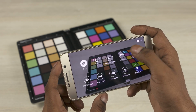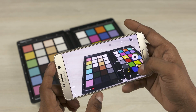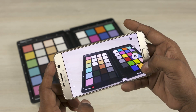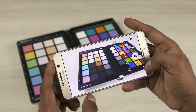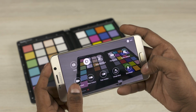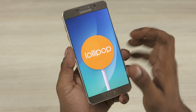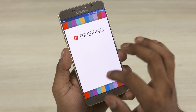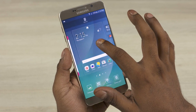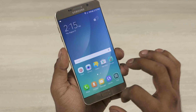Just like with the S6 Edge Plus, the Note 5 also has a few tricks up its sleeve when it comes to the camera UI. The Pro mode now has an option to control shutter speed, there's also an option to shoot raw images, and you can even broadcast live to YouTube from the camera app itself. Talking about software, the Note 5 runs on Android 5.1 Lollipop with Samsung's new and improved TouchWiz UI on top. Flipboard still feels inconsistent, so first things first, I turned that off. And then the Note 5 did feel fast and snappy.